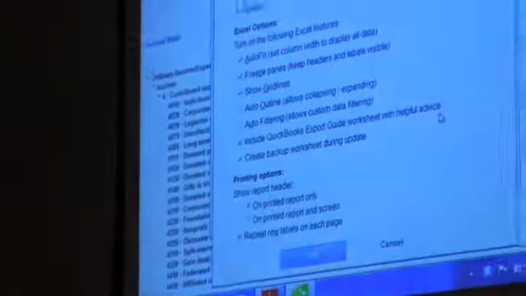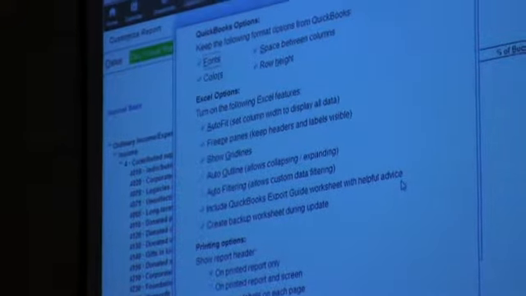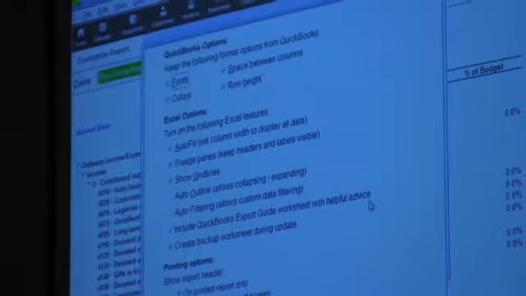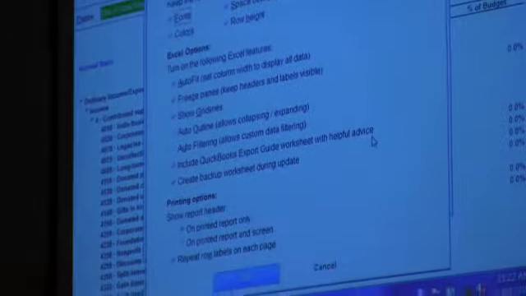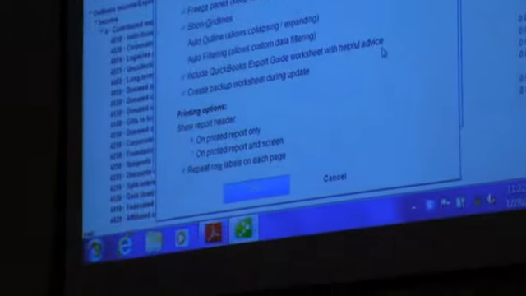Ease of use. When you send reports to Excel, I'm just going to send the same report. This screen comes up and there's an advanced screen. And there you can change things again to make things look a little nicer. Show the grids, not show the grids. That all depends. This is kind of prettying up the report. Once the numbers are good, you can make things look pretty through sending your reports to Excel.